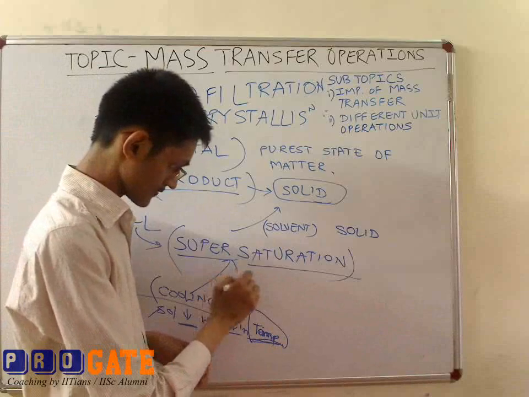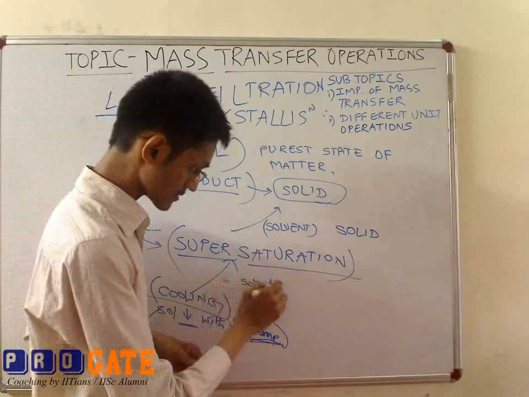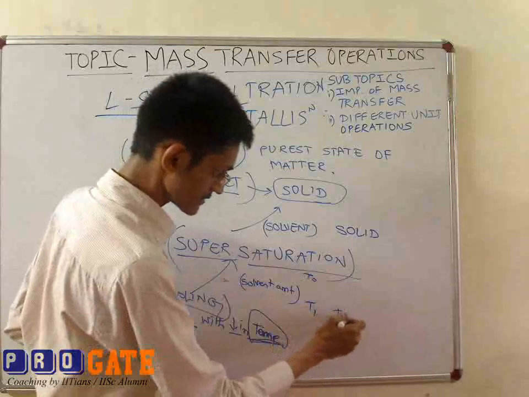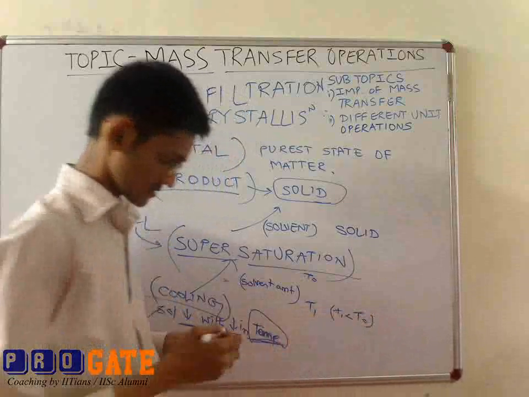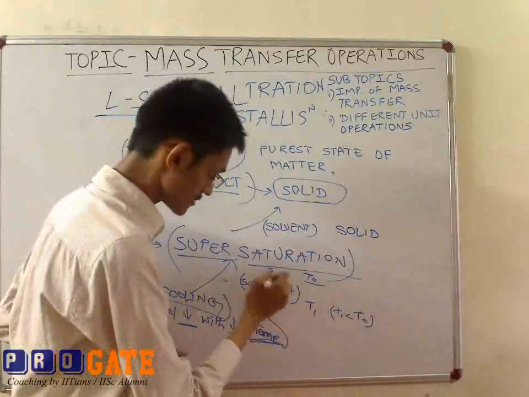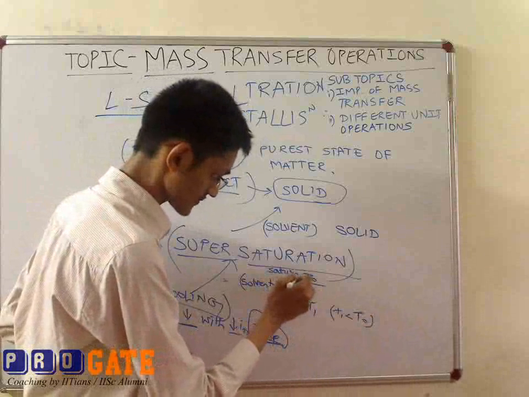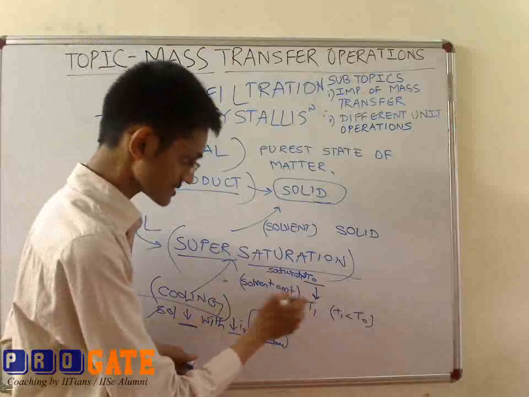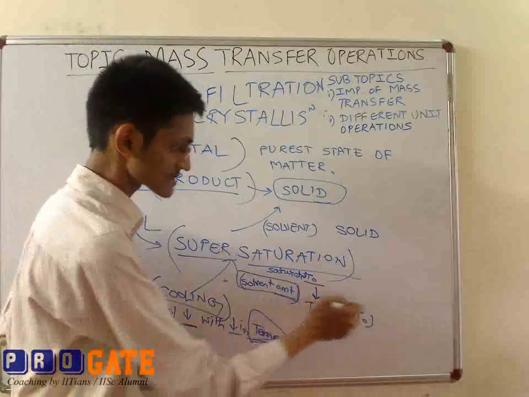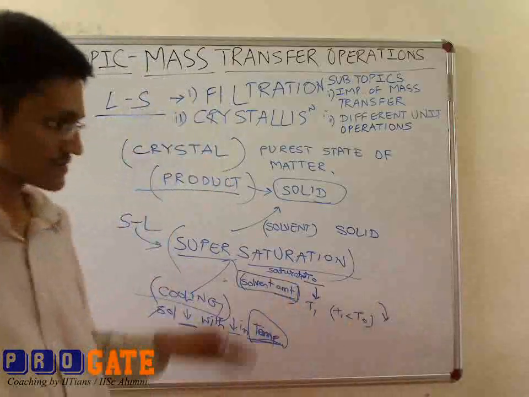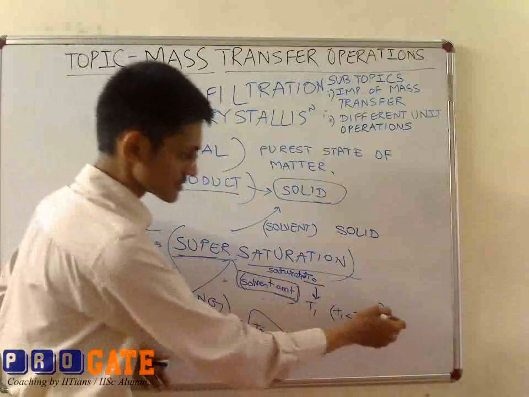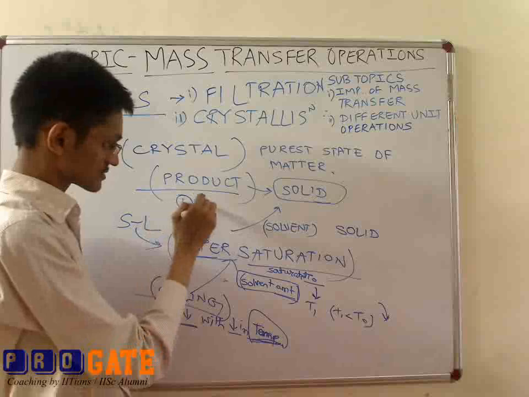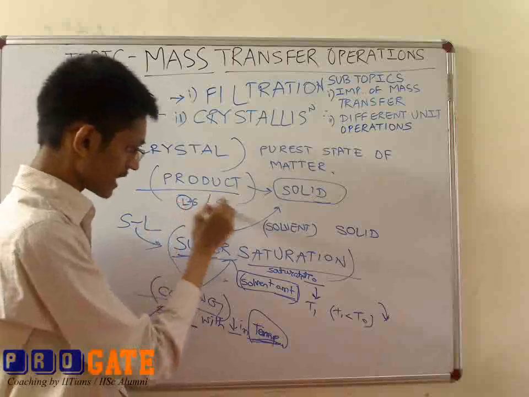So for the solvent amount, initially which was at T0 and then at T1, T1 is less than T0. Initially at T0 you had a saturated solution. Now after decreasing to T1, the solubility has further decreased, but that solute is present. So that extra amount, which has made it to the supersaturation region, would crystallize out. So then you get liquid solution, that is liquid plus solid, and pure solid.